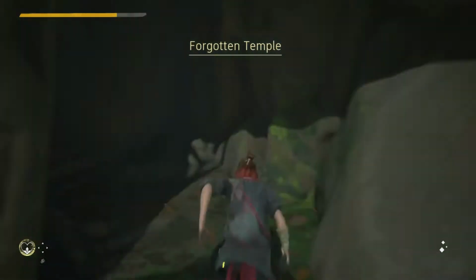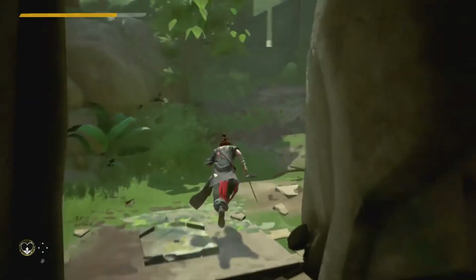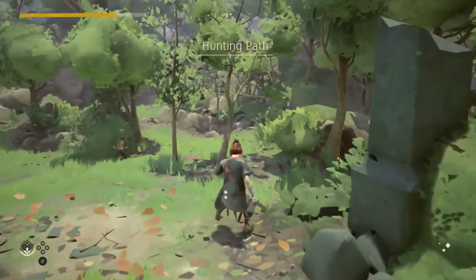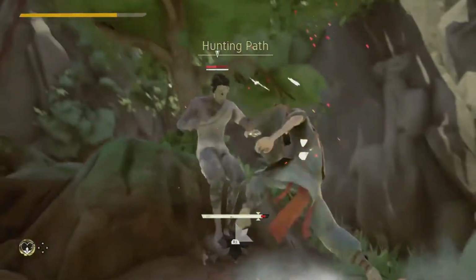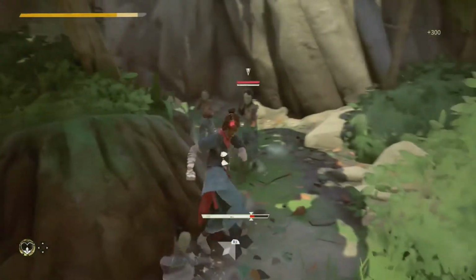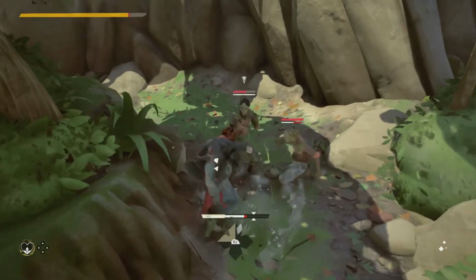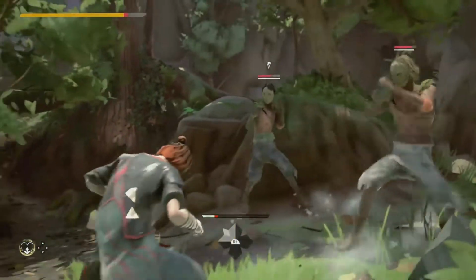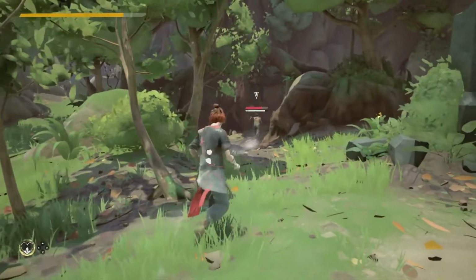Okay, let's head back to the hunting grounds. That's what they were called, right? The hunting grounds? The hunting path. Ooh, I was so close, yet so far. Alright, and I think that did respawn everyone. Okay, you'll see my sword broke just then. You'll also see these are not the same opponents that they were before. So these guys do vary their spawning a bit.